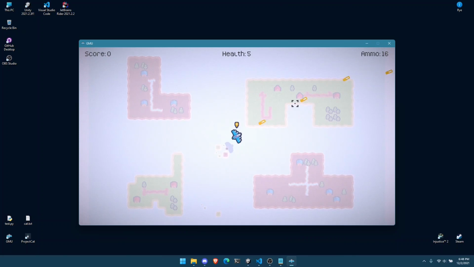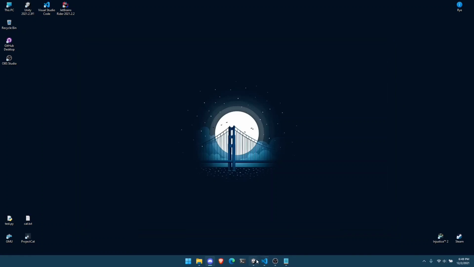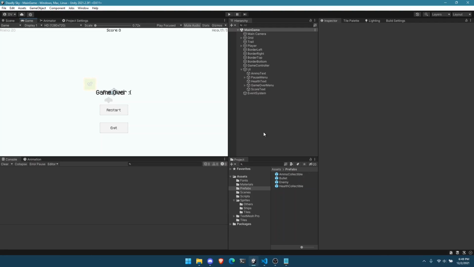So when I shoot, you can see that the screen shakes a little bit just to emphasize the impact of the shot. When I receive some damage, the screen also shakes a little bit. That doesn't really affect the game itself, but it really adds to the feel of playing the game.